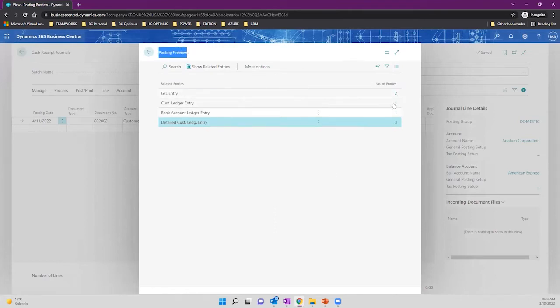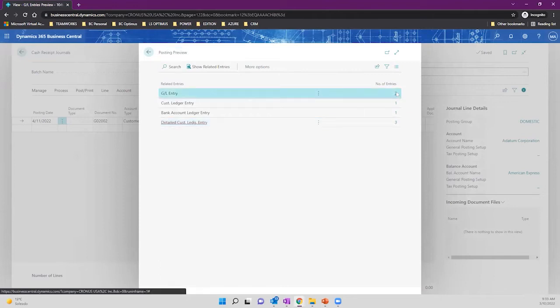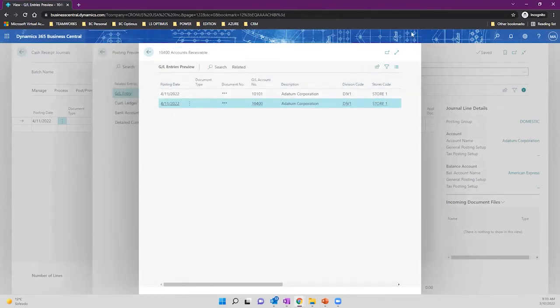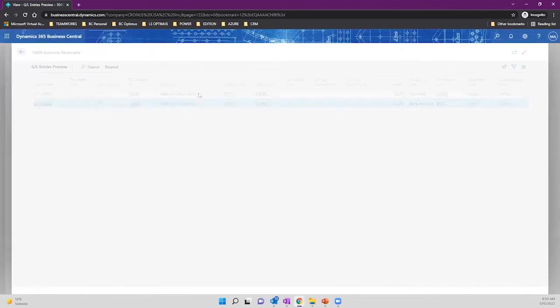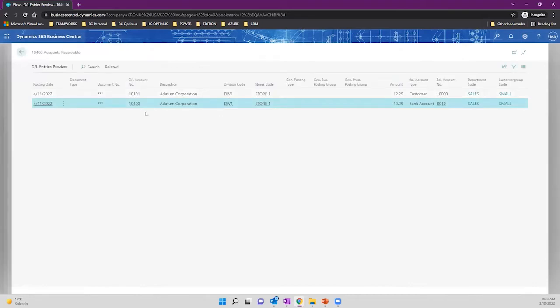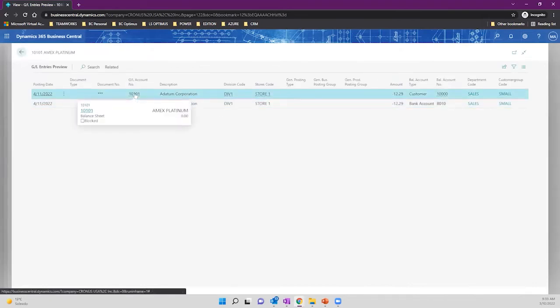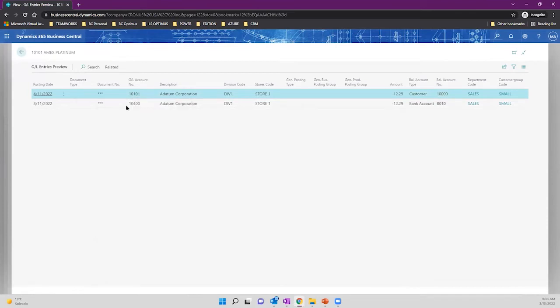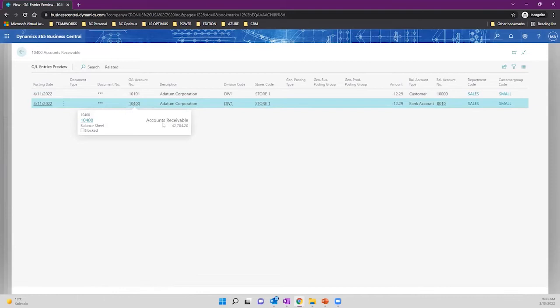For any given journal in Business Central, we have this function. Why do we have this? Because now, which accounts am I going to be using to post this payment? Well, first of all, the Amex Platinum GL account, but the accounts receivable account as well, in order to make my debit, my credit, basically.